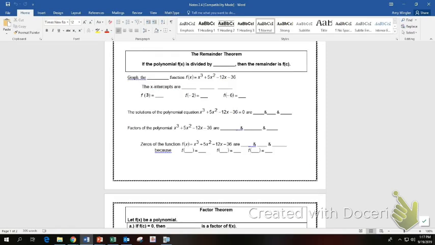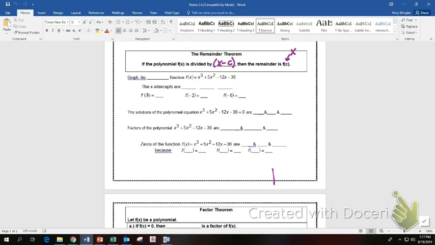So that brings us to the remainder theorem. The remainder theorem says if the polynomial f of x is divided by x minus c, then the remainder is f of c. So what I want you to notice right here, that this usually is our x value. If you solve for x in the x minus c, you would add c to both sides, so that's why it is c. So whatever you have in your factor, you do the opposite of it to get your 0.